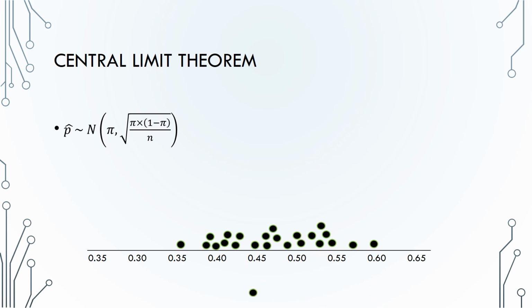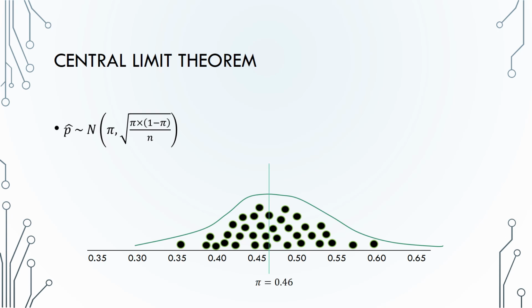The plot we are creating is called the sampling distribution. It is a plot of the statistic, the proportion, from many, many different samples of the same size, in our case, size 40, taken from the same population, in our case, MSU students. The central limit theorem tells us a few things about this plot. First, it tells us that it will be approximately the shape of a normal distribution, meaning it will be bell-shaped and symmetric. Secondly, it tells us it will be centered at the true value of the parameter, pi. According to MSU, in 2016, 46% of the student body was female, so the distribution will be centered at 0.46.